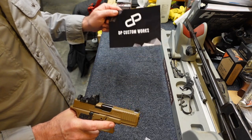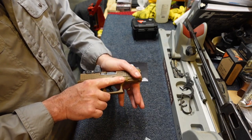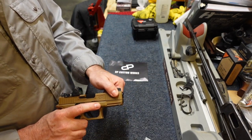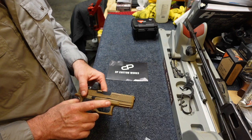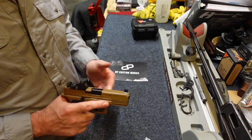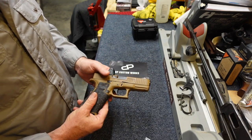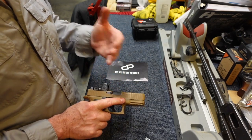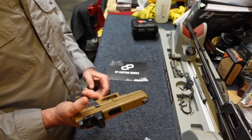I think the color came out really well - it really looks just like a stock Glock 19X tan. It's a little darker than the frame, which is what 19Xs are, and I really like it. If you're looking for slide work, check out DP Custom Works. I had originally wanted to send the compensator off to have it refinished to this color as well, but they were pushed back so far I couldn't. With all the black I have on the gun already - the RMR, sights, Talon grip, and the Radian barrel - I'll wait and see what it looks like once installed.